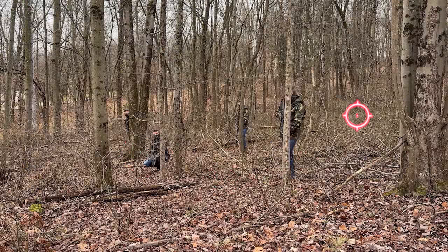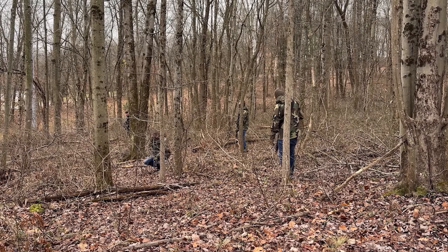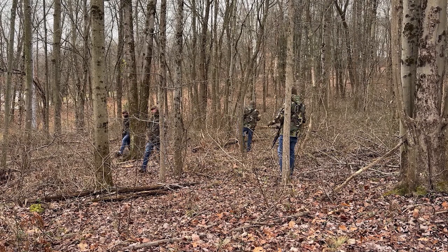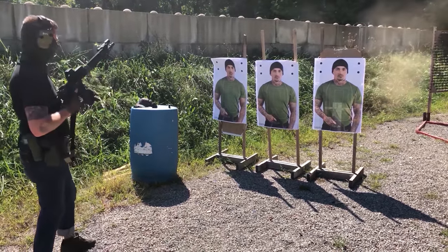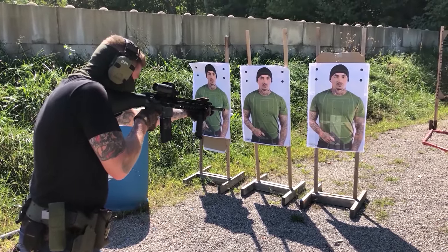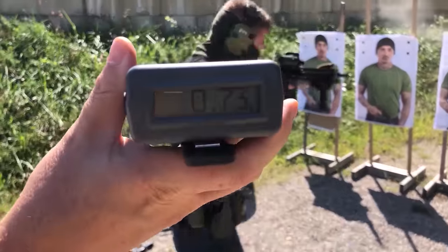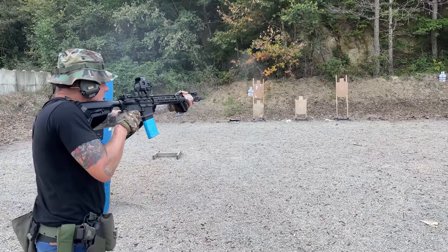To be honest, if a few threats popped out on you, you're not going to have time to perfectly use this lower point of aim to get a magical precision shot on each one before you get smoked. Mathematically they have fire superiority, and if you're lucky you'd get one before you get smoked. In this scenario you'll most likely use a non-standard response — also known as a mag dump — into as many of them as you can, since adrenaline and survival mode would take over. Training on target transitions when there is more than one threat is the best we can do.